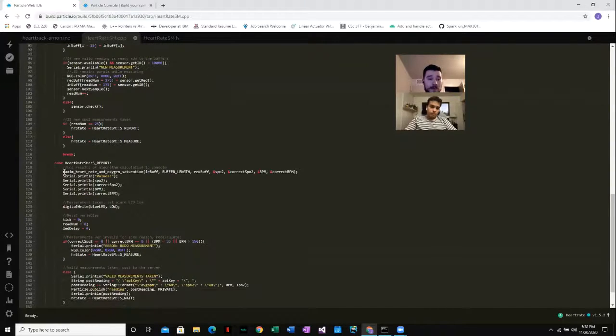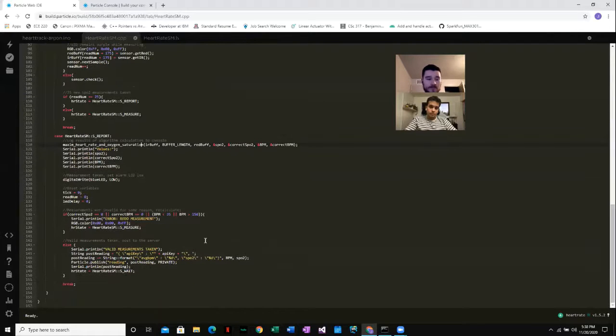But the maximum heart rate and oxygen saturation is fairly inaccurate when it comes to performing the heart rate calculations. Our intentions in the future are to make that more accurate, but for the purposes here, we do know that the Argon can take those readings and post them to the server, and that the web page will display them nicely and cleanly.